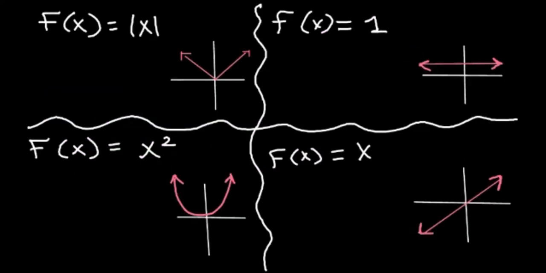Okay, so let's check the types of functions. First, we have the constant function, which is a horizontal line. And what is actually interesting here is that whatever point you choose to check, it will always have the same y value. So we can say it has horizontal lines. And this we said is the constant.